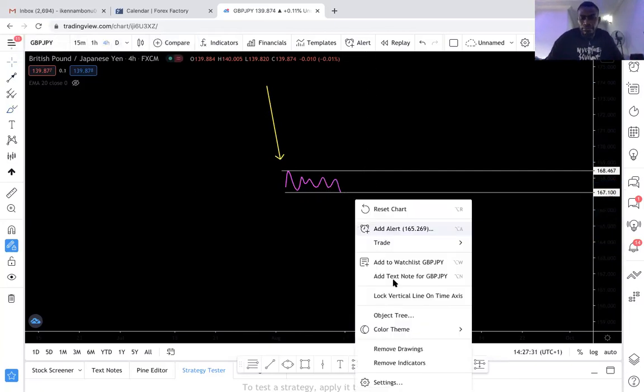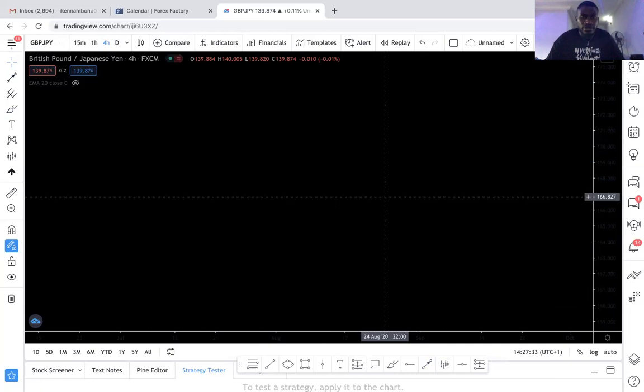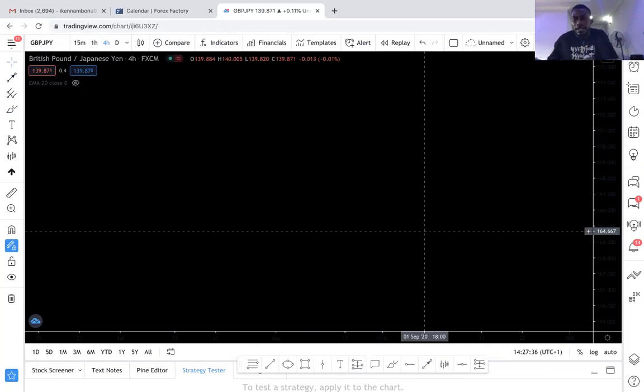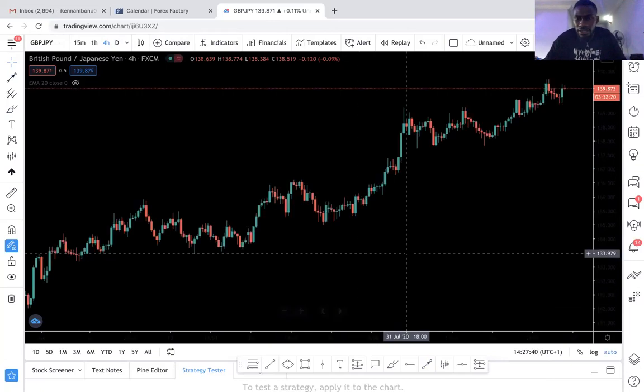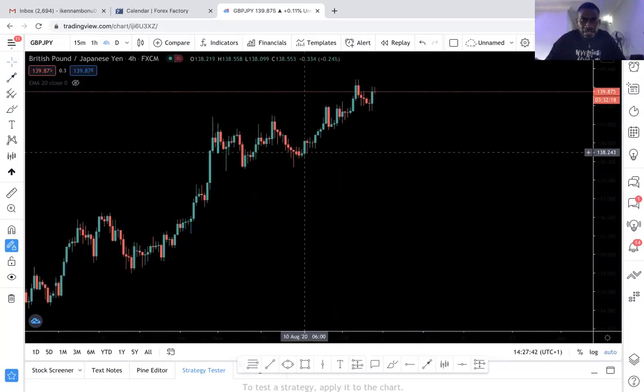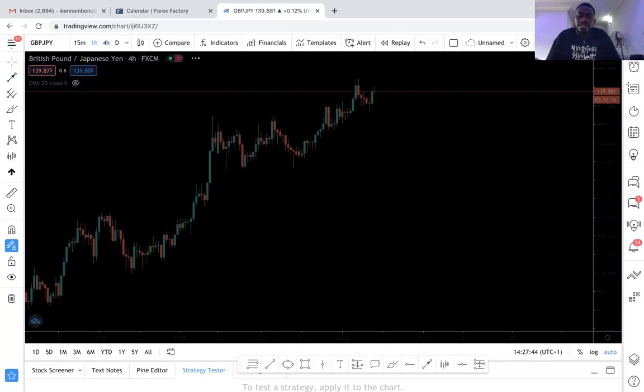So I'm going to show you guys an example, and I'm going to give you guys an assignment on this section. Also, you have to go and identify some previous break and retests, and then you just have to send it to me on my Telegram. Okay, for those of you in NF9, this is the 4 hour time frame on GJ, and let's see what is happening on GJ.